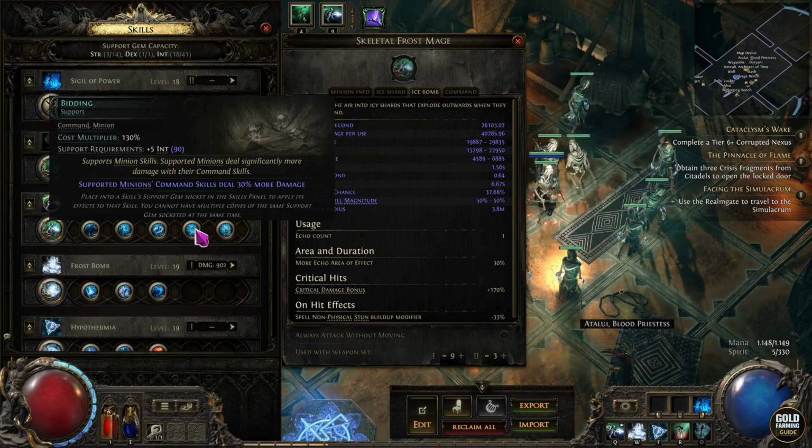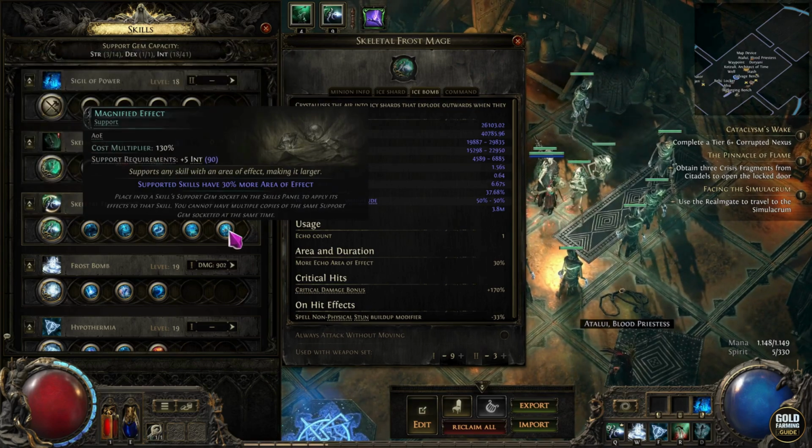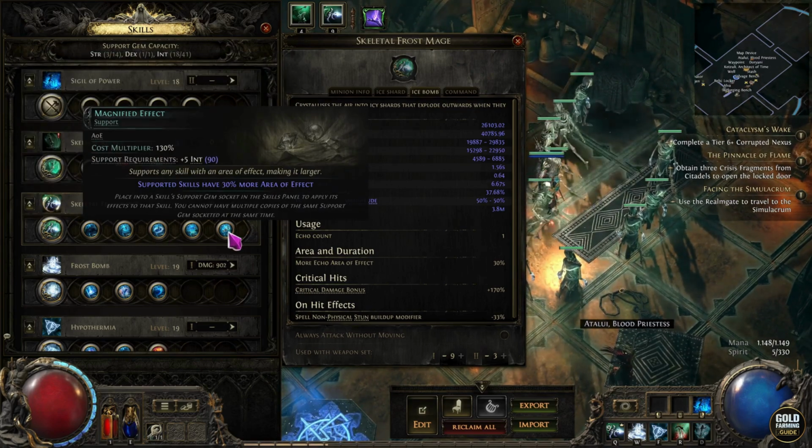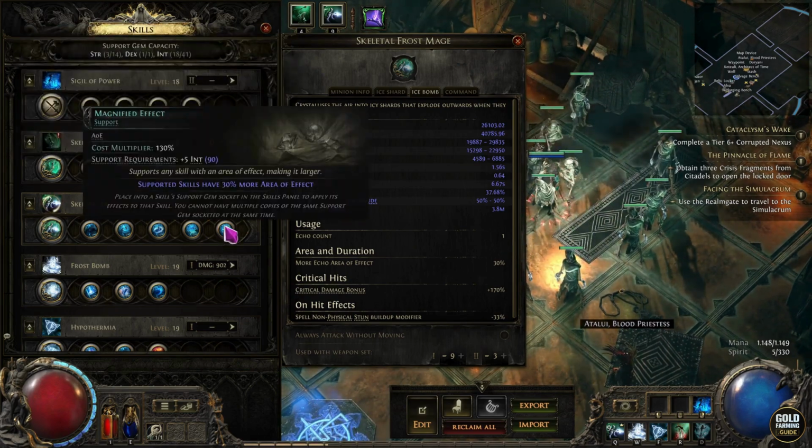Then we have Bidding Support for even more, 30% more damage on the Spell Echo. And last but not least, I play Magnified Effect, which is really nice for clearing. And in a boss setup, I switch it out for my Muster support here.